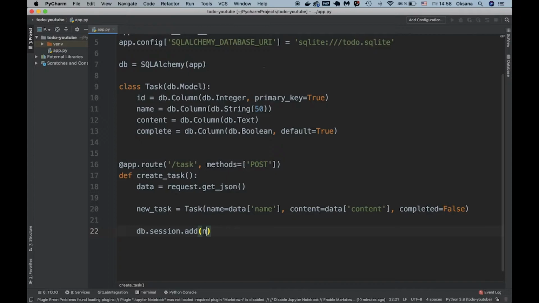db.session.add(new_task) and db.session.commit(). And the last step, let's return something once the request is successfully sent. Return.